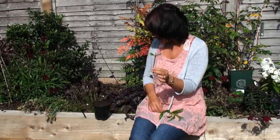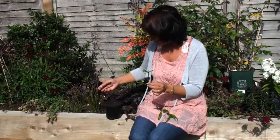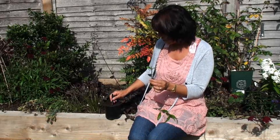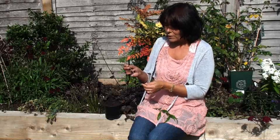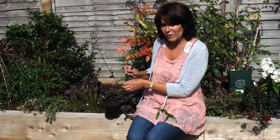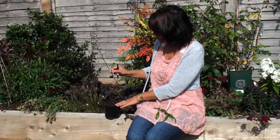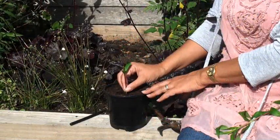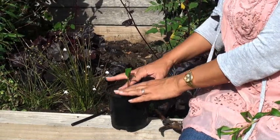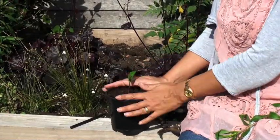All you need is a pot full of good clean fresh potting compost — you can use homemade or multi-purpose compost. Make a hole with a dibber, then pop in the cutting. You can use hormone rooting powder from a garden centre — dip the cutting in and tap off the excess — but it's not imperative. It might help them root quicker but they root very easily without it. Insert the cutting about half its length into the compost and very firmly but gently press the soil in at the base.